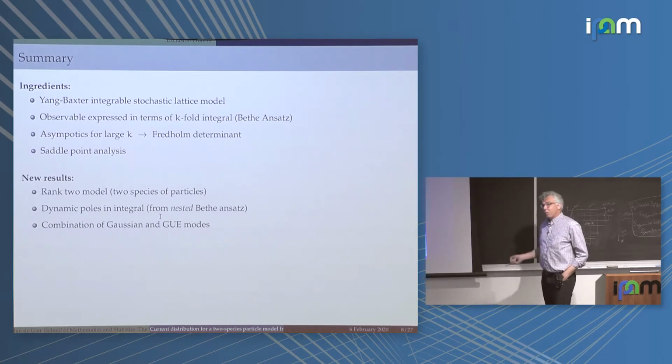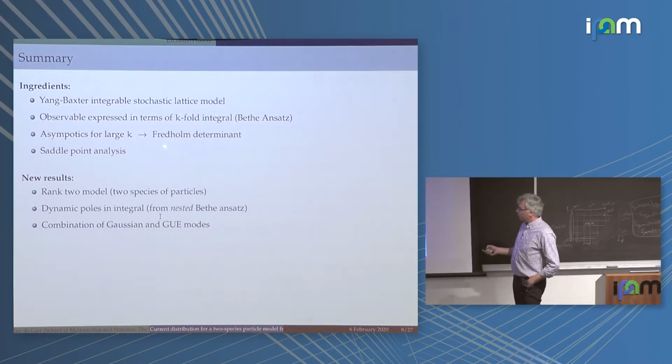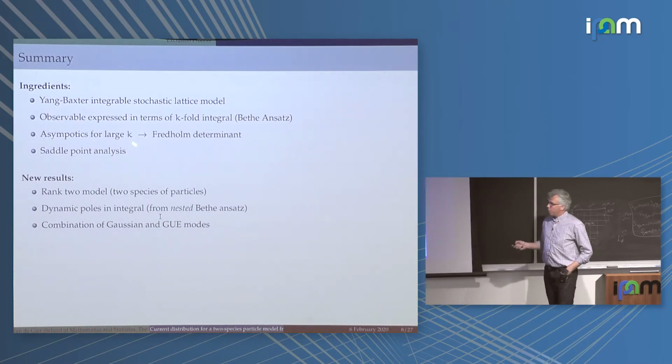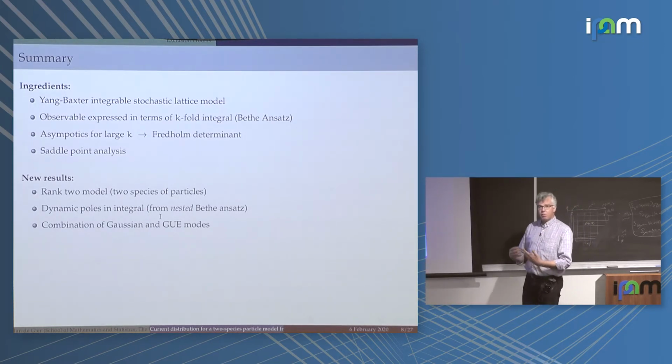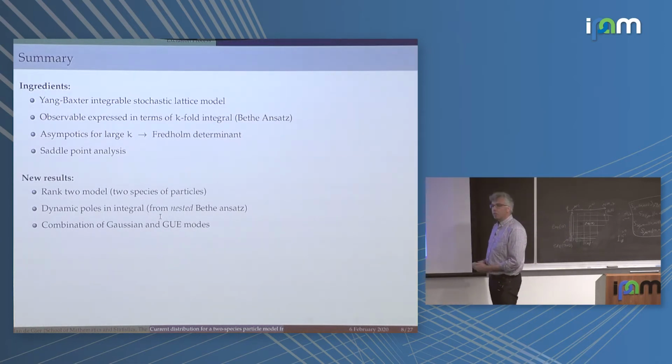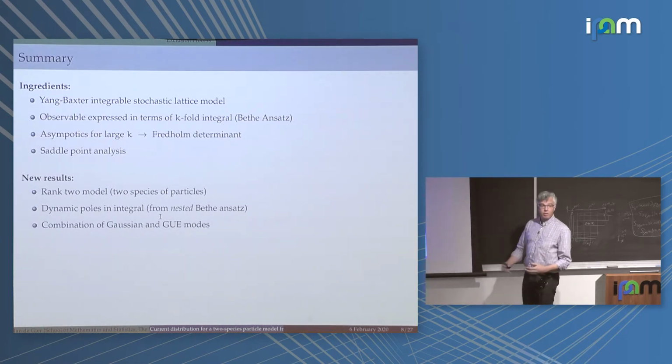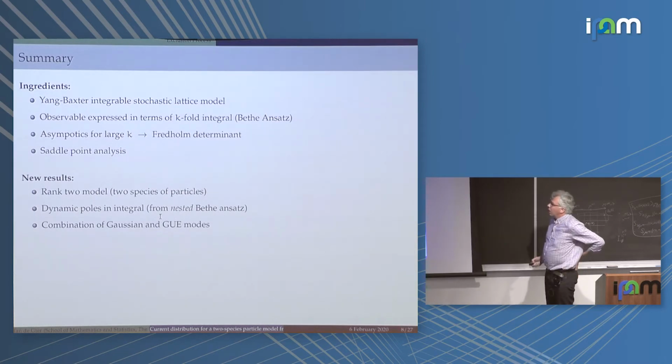Okay, so what I want to talk about today is, what are the new things? So far, people have only been able to do this sort of program for a model where you have one family of particles of a particular type. And on Monday, we heard a lot about colored models. So you have a particle system with different colors, different types of families. And you'd like to understand asymptotic behavior for such a model. So I'll be talking about a model with two species of particles, and I call this a rank 2 model.